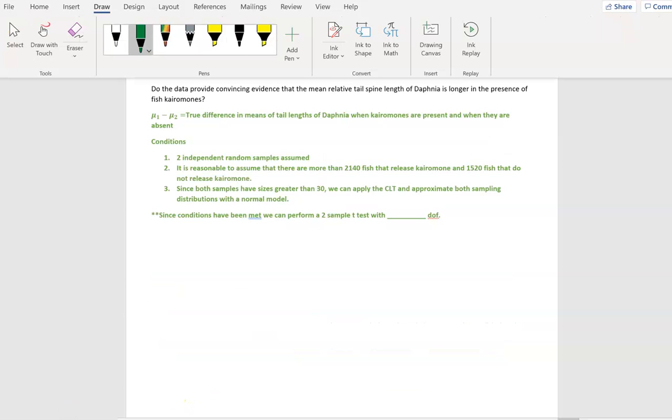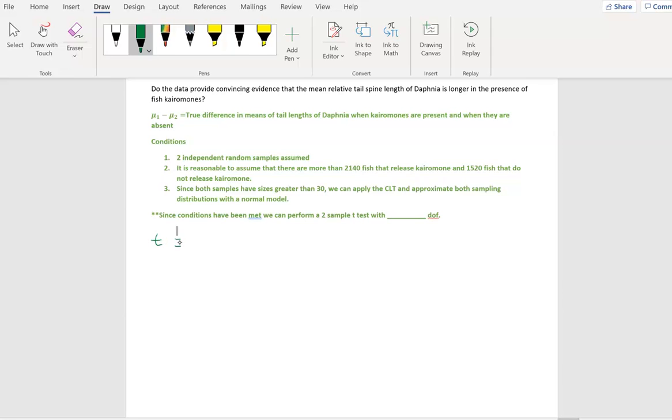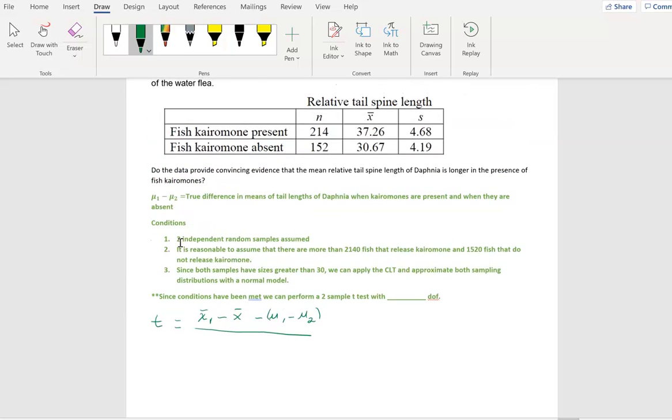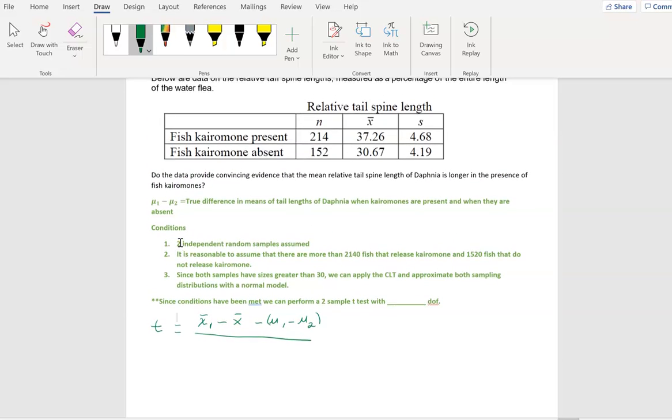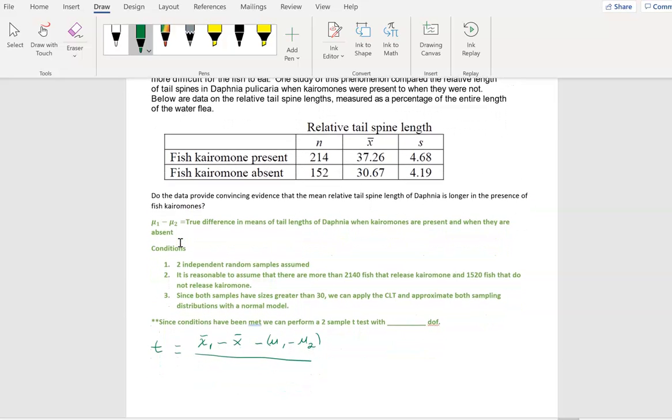So we're up to the calculation steps, so we're going to do that right now. So we're dealing with a t, again, because we don't know the population standard deviation. And so the formula would be the statistic minus the parameter, which is almost always 0. And I just realized I forgot something important. What I forgot is to write out the null and the alternative hypothesis. So we're going to fix that right now.